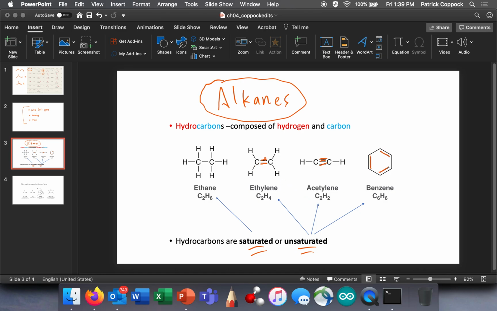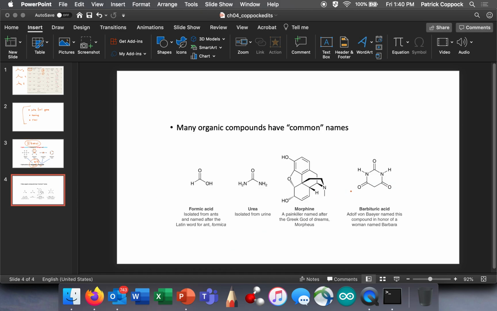Unsaturated means we don't have as much hydrogen in there, right? Can you see that if I got rid of one of these bonds and put another hydrogen on there, I just got 2 more hydrogens in there, right? And so it's unsaturated if we have double bonds or triple bonds. By saturated or unsaturated, we mean do you have as much hydrogen in there as you can. That's really what saturated means. Saturated means you've got as many hydrogens in there as you possibly can have. So this is a very brief introduction to alkanes. Let me give you one last thing before we move on.